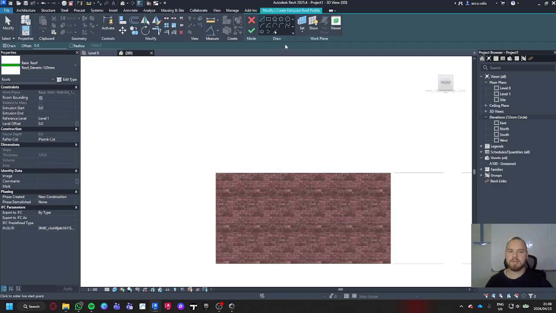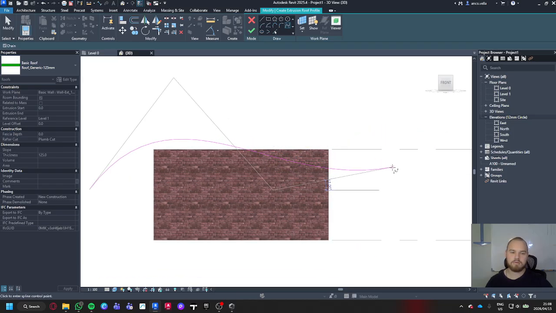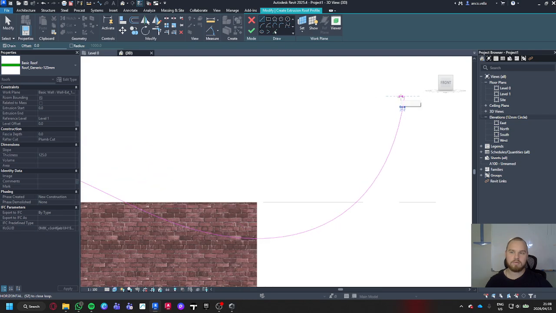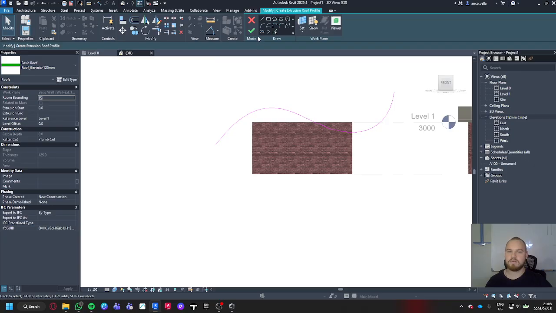I'm going to do this in 3D. Now, what does make this fun is you can create quite a funky looking roof. Okay, I'm going to say okay.